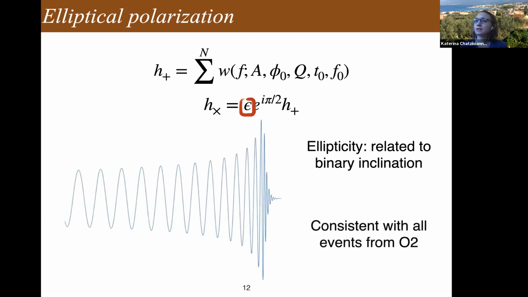And that's pretty much consistent with almost everything we've seen so far. Definitely everything from the second observing run, and the vast majority of signals from the third observing run were elliptically polarized, or at least, to the best of our understanding, given how well we can measure them. The signals look like this, basically. It's the standard binary black hole signal you have in your mind, with increasing amplitude and increasing frequency. These are elliptically polarized.